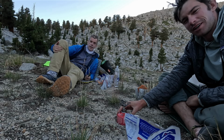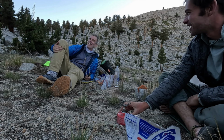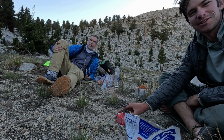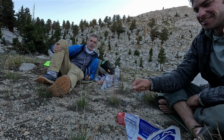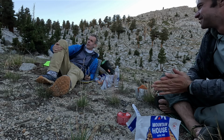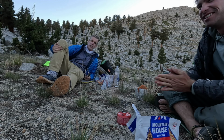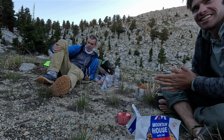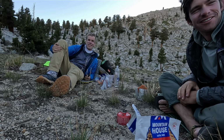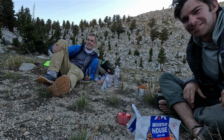Dad brought his summer sleeping bag, so he's going to try to survive the night. We're up just a little bit under 11,000 feet tonight. It's probably going to get pretty cold. Paid the price last night. We'll see how it is tonight. Got some hot meals. Got some beef lasagna. Patrick's drying his clothes out so they don't freeze solid again like they did yesterday. Might throw a mouse tonight. We'll check in if anything exciting happens.